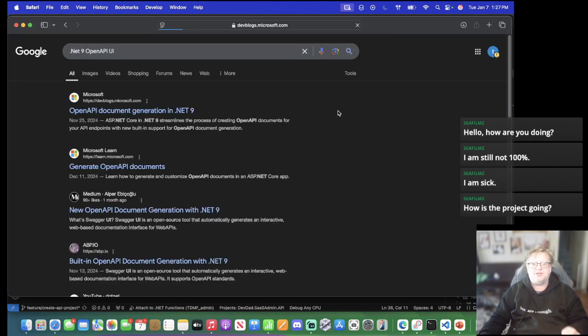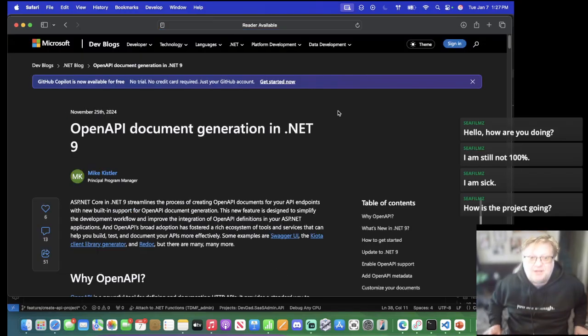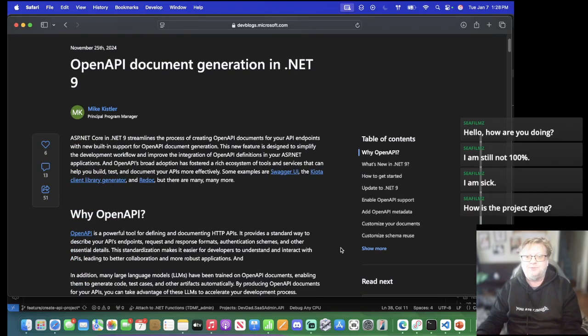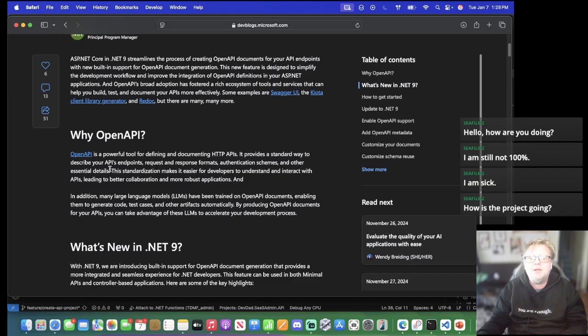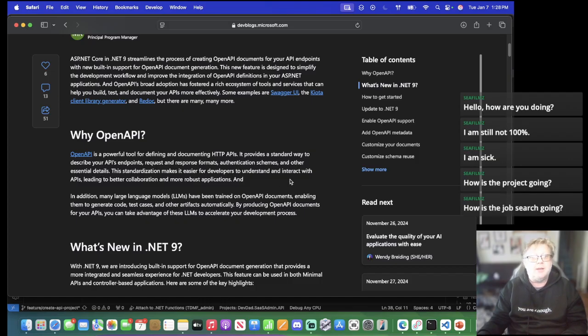OpenAPI document generation in .NET 9. This is something that I'm going to want to have. All right. So between .NET 8 and .NET 9, Microsoft removed the integration with Swagger and SwaggerGen and all that good stuff. So OpenAPI, a powerful tool for defining and documenting HTTP APIs, yada, yada.